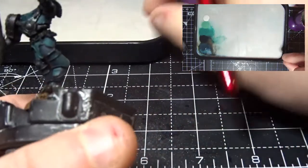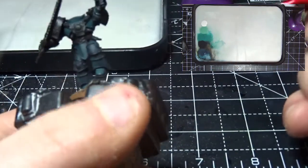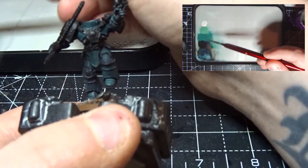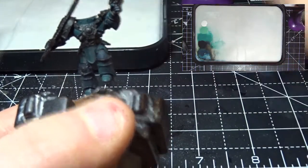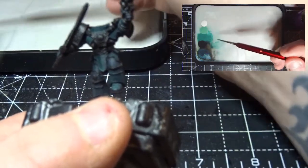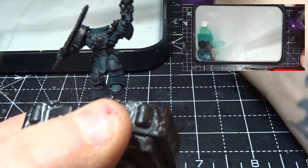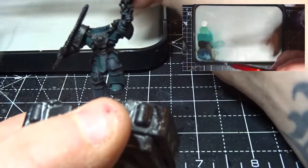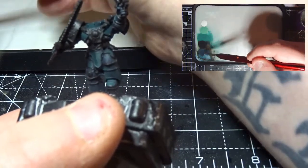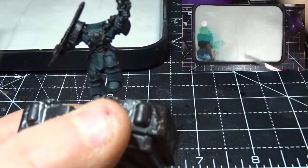Okay, so first off, guys, I'm back now. This is a couple of hours later since recording the previous segment where we did the Incubi and Carbolite mix. With the wet palette, obviously you can see that it's got a bit of condensation in there from the lid being on, so the paints are spread out a little bit. They basically got a bit overwatered, so I've just put a little bit more paint in each one to sort that out.